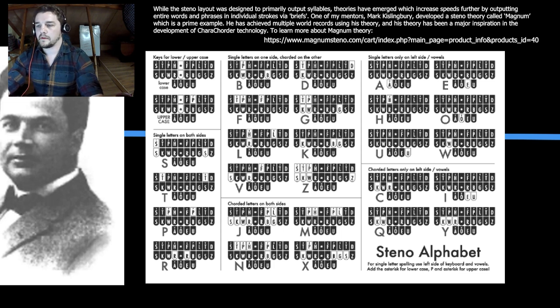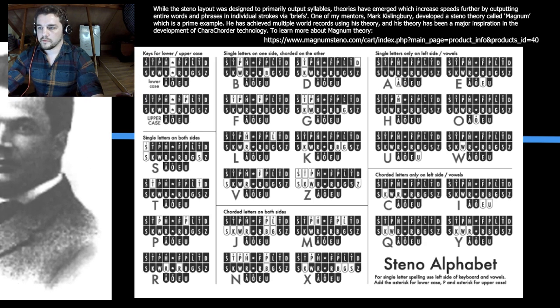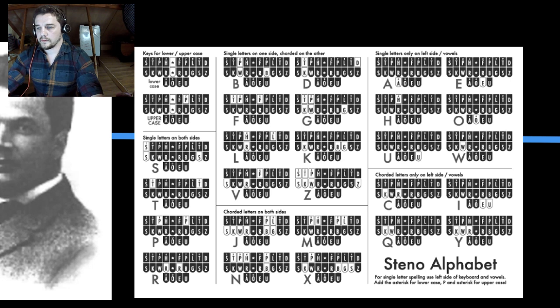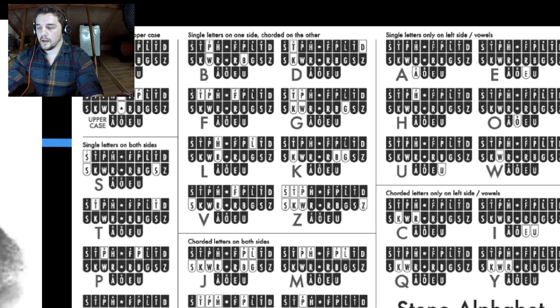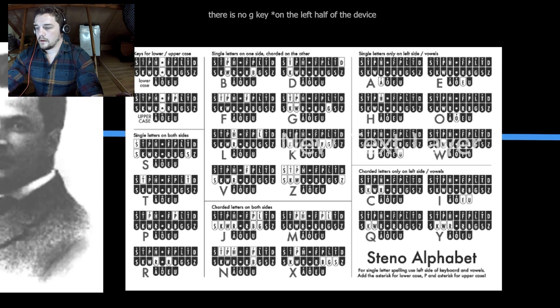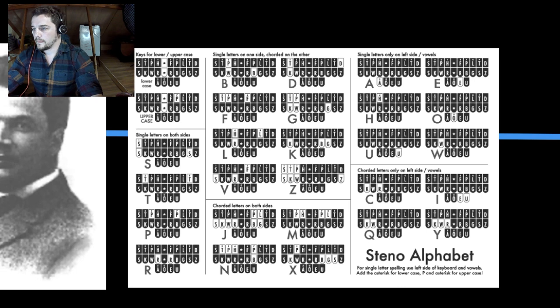And as you can see, a full-size keyboard has 104 buttons on it, whereas this one has 22. And there are some letters that aren't even present because it is phonetically based. For instance, if you want to get a G sound, there is no G key. You press T and P and K and W together in order to get that sound. And that's the modern standard of stenography.